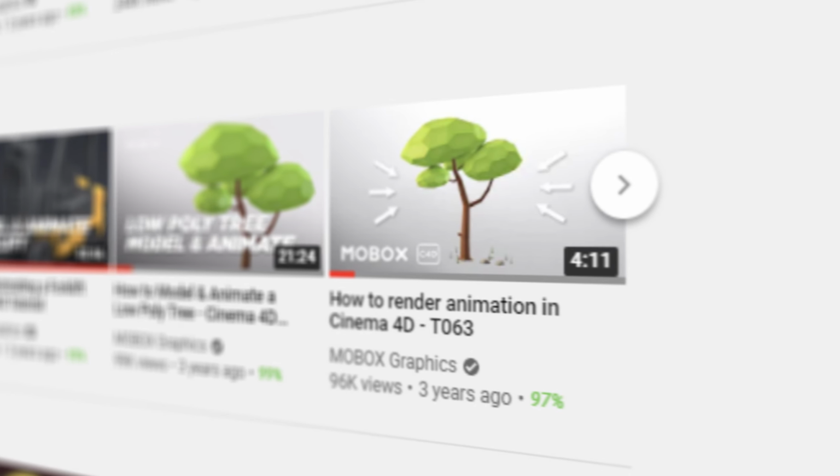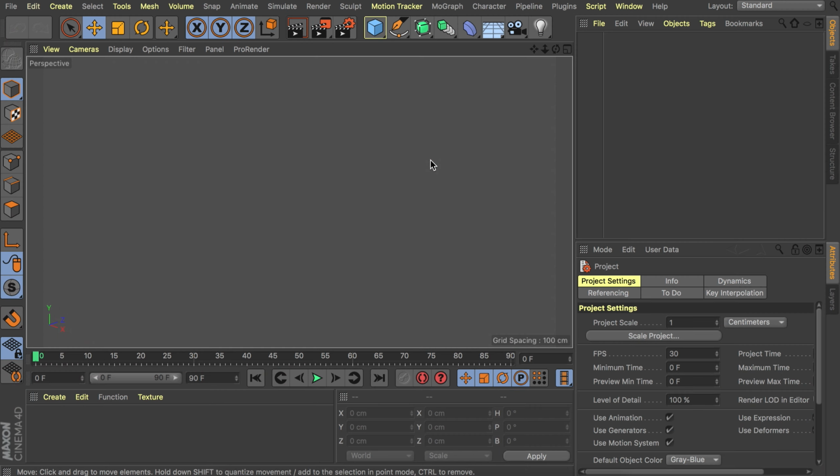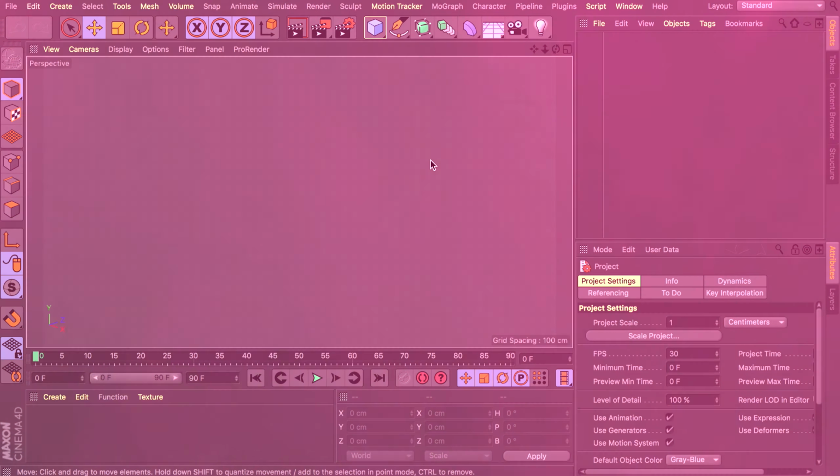So let's get started. It is possible to draw the court outlines in Illustrator, for example, and just put it as a texture on a plane. But we're going to stick with Cinema 4D just for the sake of it. I can see some benefits if we make an animation, for example.